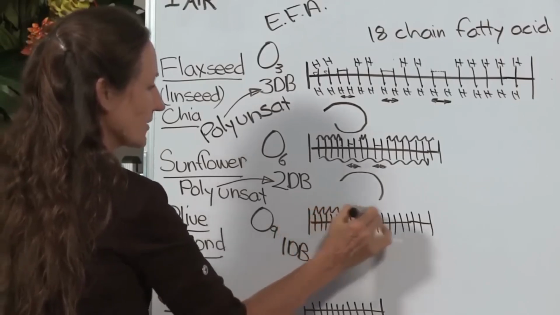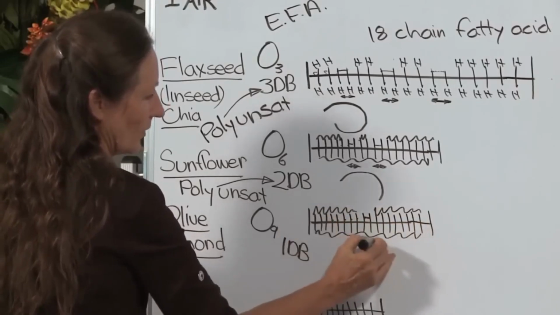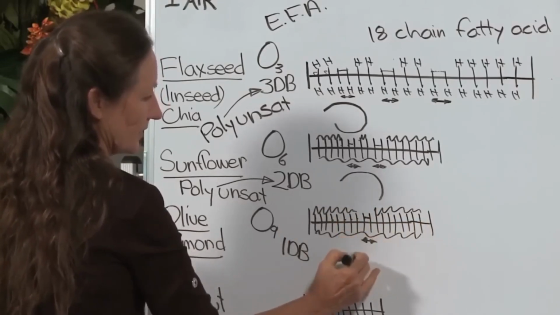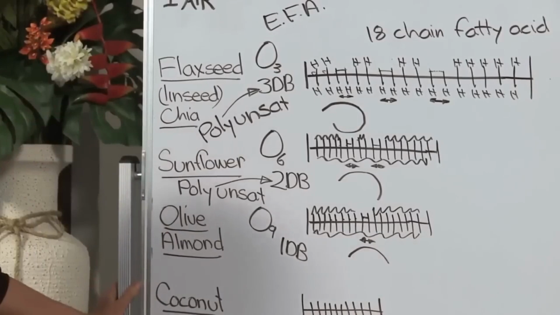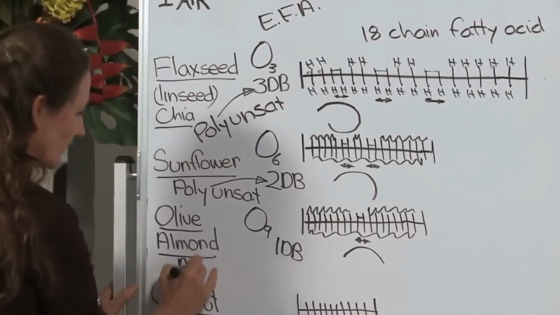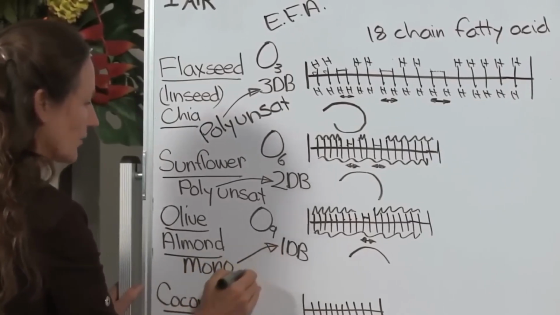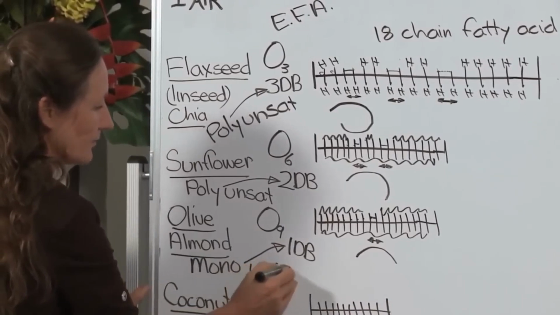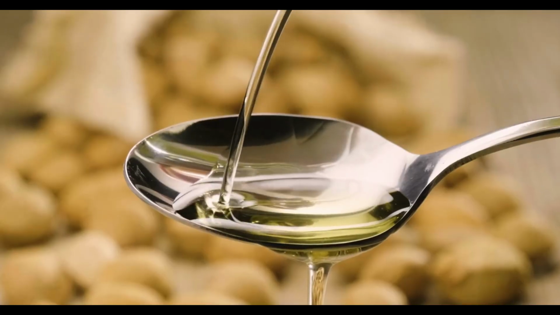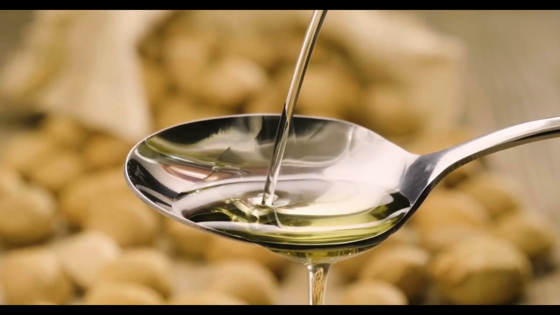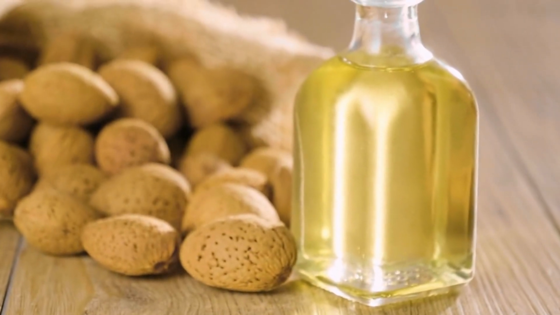So you've got your hydrogen atoms along here, and also along this area here. We've got 1 repelling action. So there's only 1 kink in olive oil, almond oil. As a result, this oil is called a monounsaturated fatty acid. Mono meaning 1 double bond, unsaturated because there is still an empty spot on the fatty acid chain. Omega-9 found in olive and almond oil has only 1 double bond, making it a more stable, less fluid oil compared to omega-3 and omega-6.